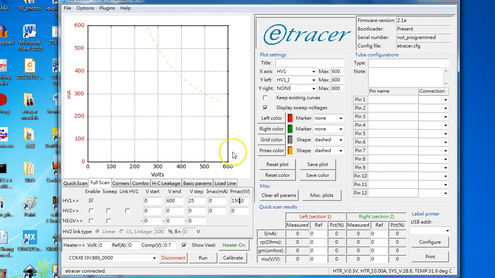If you calculate the power, it will be quite high. Okay, let's check the calibration quality.